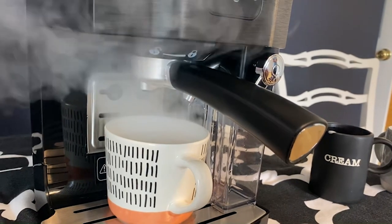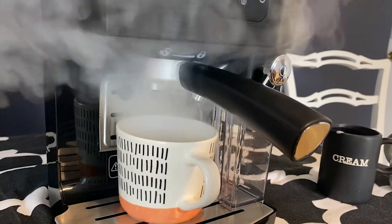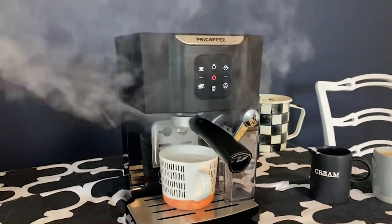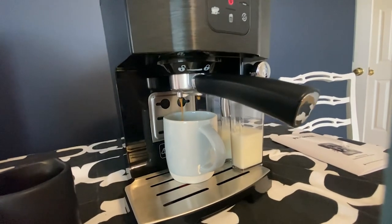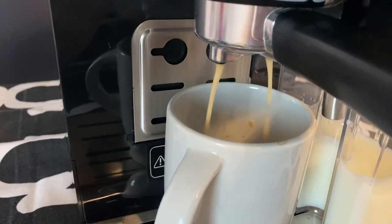The beautiful design and small body makes it perfect to keep on your countertop or on your coffee bar. It really is small but mighty. It was designed with a 20 bar pump to fully extract the coffee. The high pressure instantly penetrates the coffee grounds and releases a gold-rich colored coffee with a strong aroma.